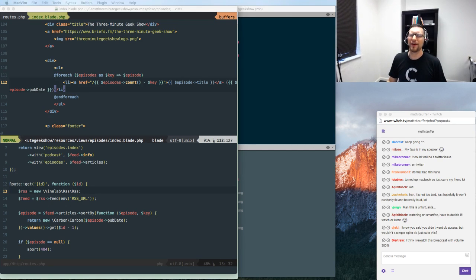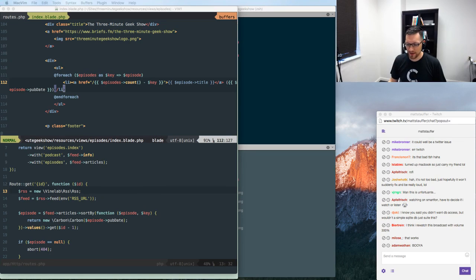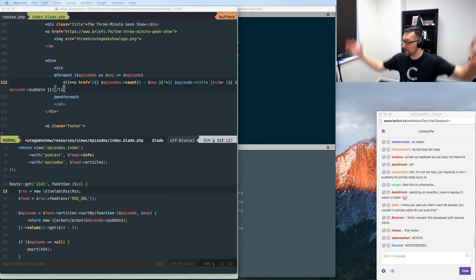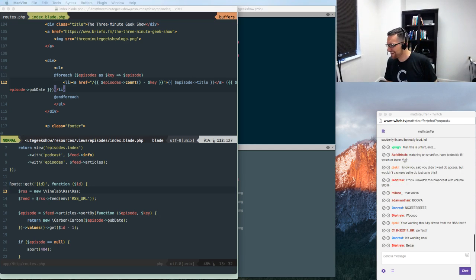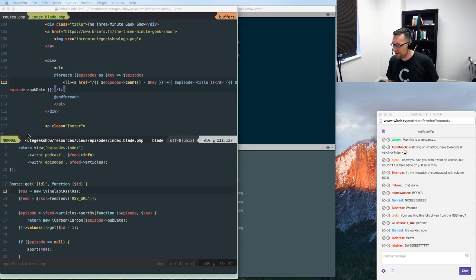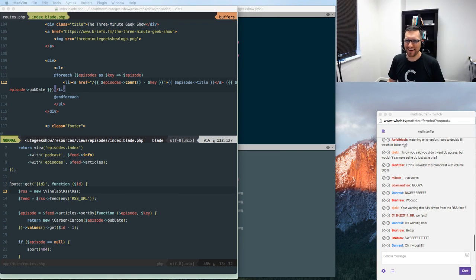So my dream would be for this to be set up such that a person who doesn't even know PHP or Laravel particularly well could come along and set up a Forge and DigitalOcean account, or they could set up something else, like a Fortrabbit or something like that. Booyah! We win, finally. Okay. I want it fully driven from the RSS feed if at all possible. Wow, that really worked. Go team. So I want the setup to be minimally painful. I don't want them to have to be copying environment keys from their MySQL admin unless we have to. And so right now, I don't think that provides enough benefit for it. So I'm just going to keep it as it is right now.